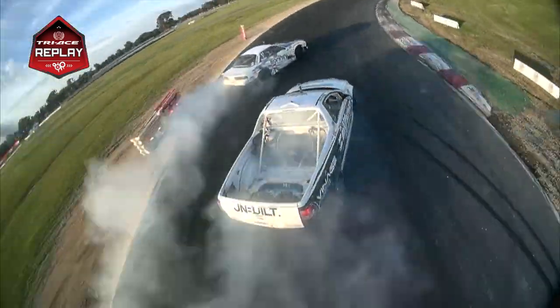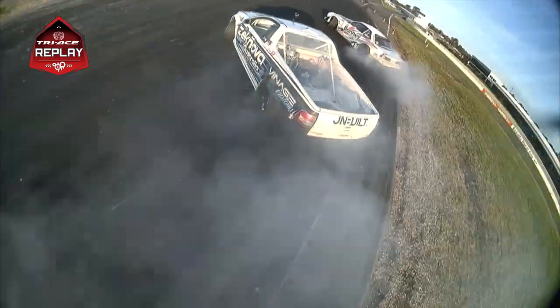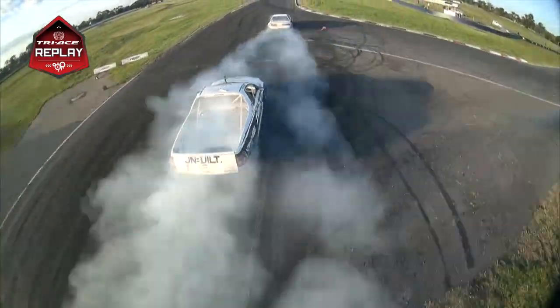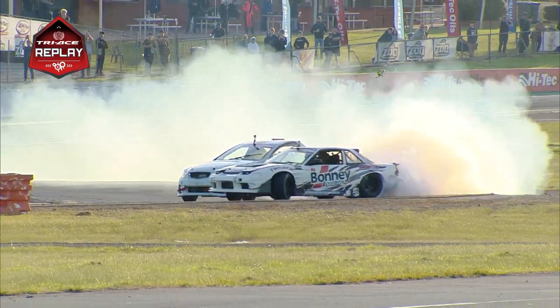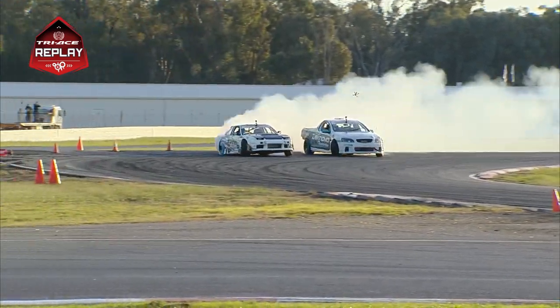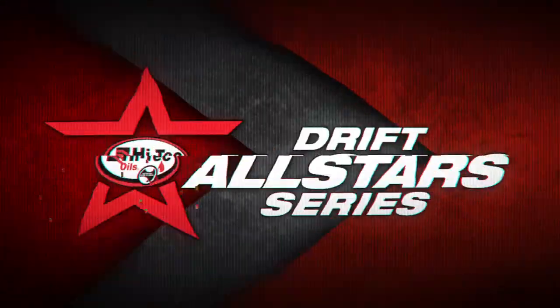Look at the speed he carries into the final corner, and Jordan Sanderson sacrificing some of that line to maintain that proximity and does a really nice job. Both cars just driving side by side. Jordan Sanderson's anticipating, moving the big VAU around exactly as he needs to. This has been a really strong battle for third place.